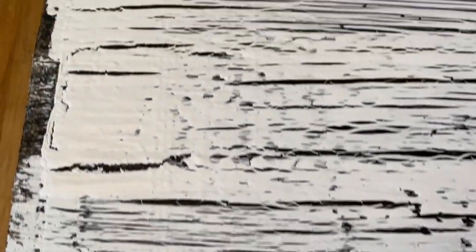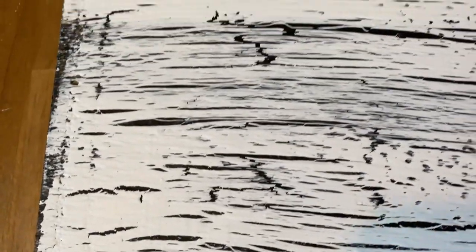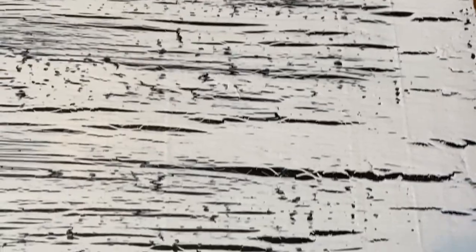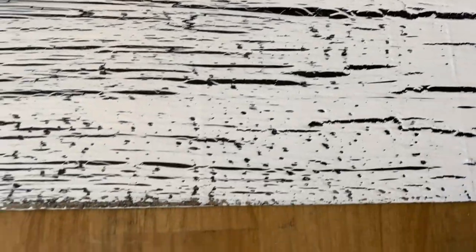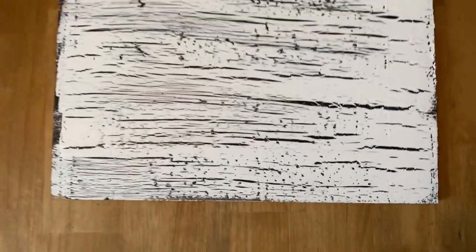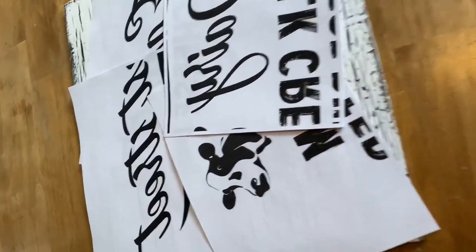You can see as it's starting to dry, all the little crackles are starting to show through and creating this fabulous texture on the wood. I love using this technique for the base of my farmhouse signs, and sometimes I'll layer two or three different colors to get them to peek through with the crackle. You don't have to use chalk paint — latex or acrylic all works and will crackle beautifully.